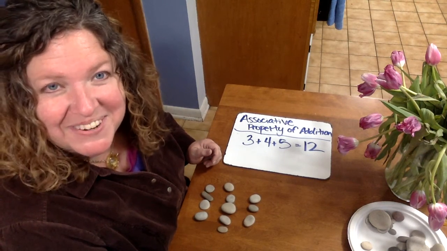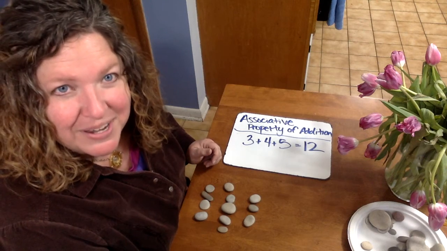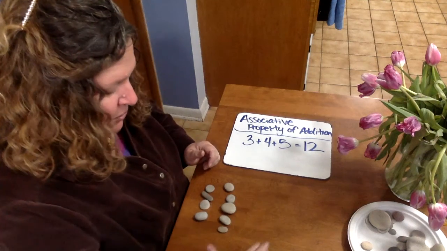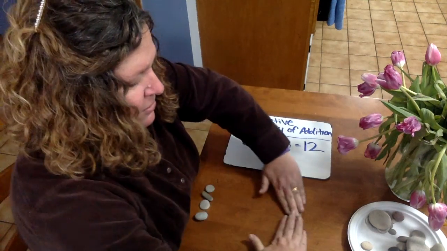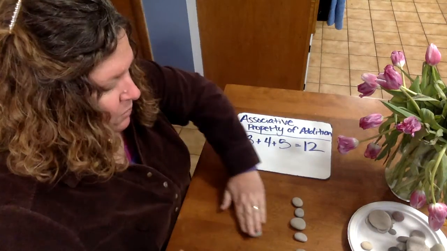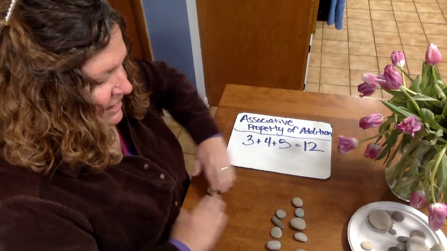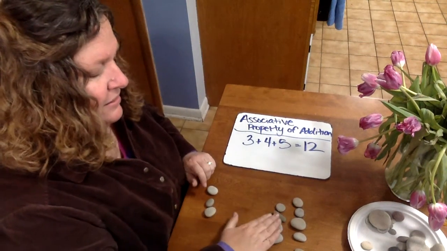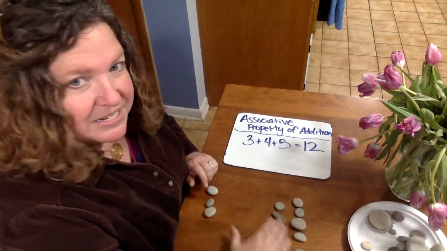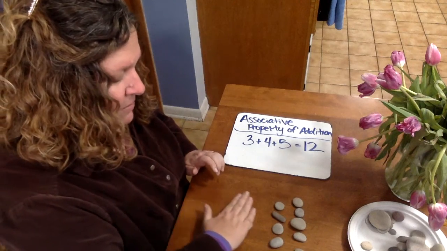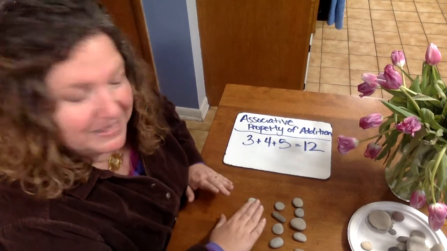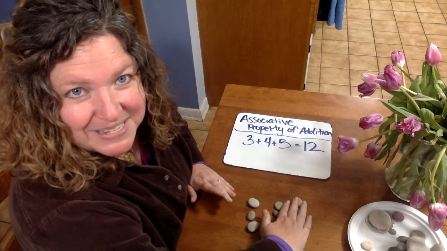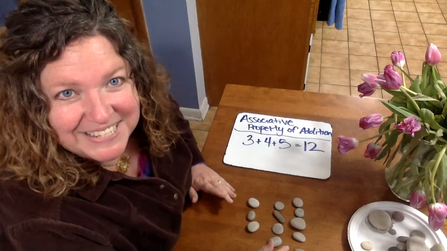Would it be the same answer? It would. Now you might have noticed in that example I actually used the commutative property as well. What if I didn't use the commutative property? What if I said I wanted to add up the ones I collected second and third? I wanted to add those up first, collect 9, and then I wanted to add them to what I already collected. I collected 3, and then I added 9. Is that the same? It is the same.